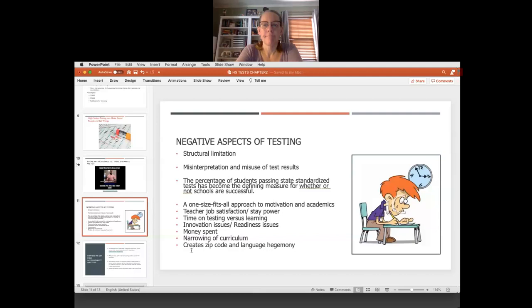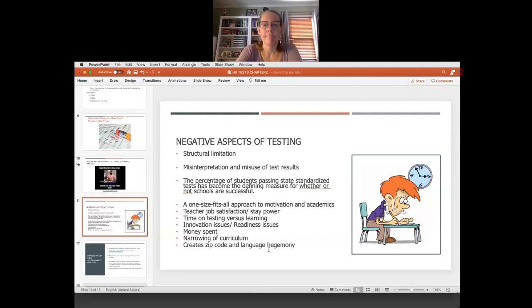These last two, narrowing curriculum, means that I'm teaching to the test. I'm teaching what's on the test. And by narrowing it down, I'm no longer teaching volcanoes and puppy dogs and Converse and Native Americans. Now I'm just teaching what needs to be on the test. And it leads to bad things for kids too. Last one. This one's a killer. It always hurts a little bit when I show it to you guys.